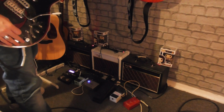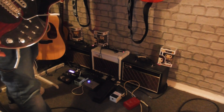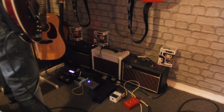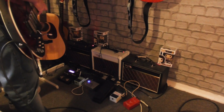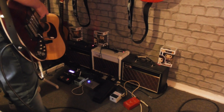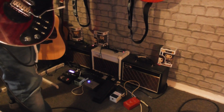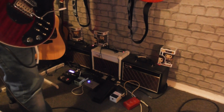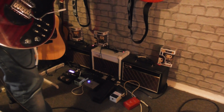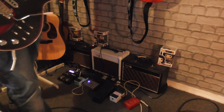The first one is probably the easiest one you can set, which is I Want It All, the ending note of the solo. I'm trying to remember what I actually did for putting this on. The only thing with the Line 6 is it's only giving me the option to do just one note at a time. So I can't do the perfect two notes that you hear going into it, one note from the left, one note from the right. I'm only getting one note to work with, so I had to make sure it was a good one.